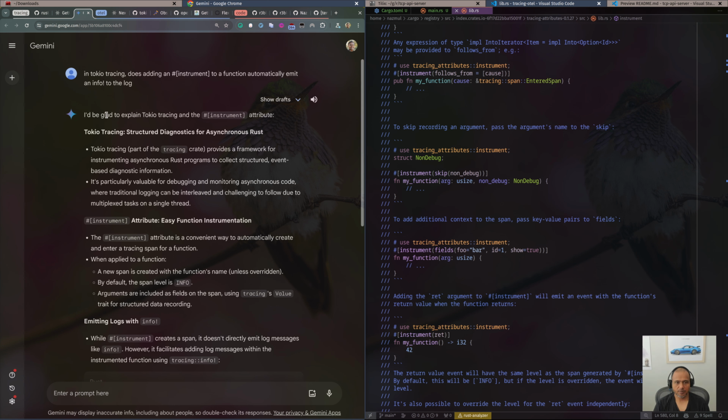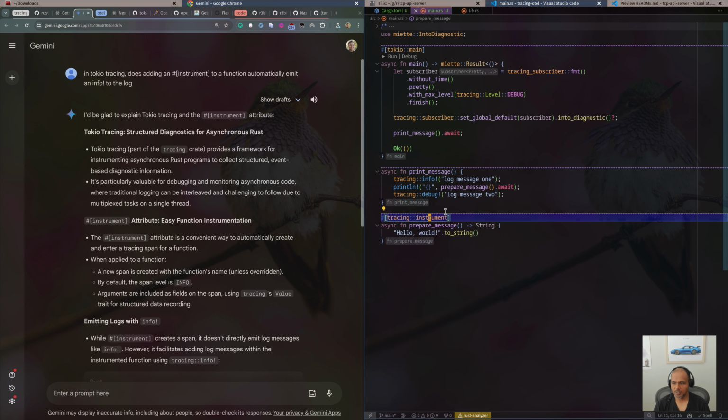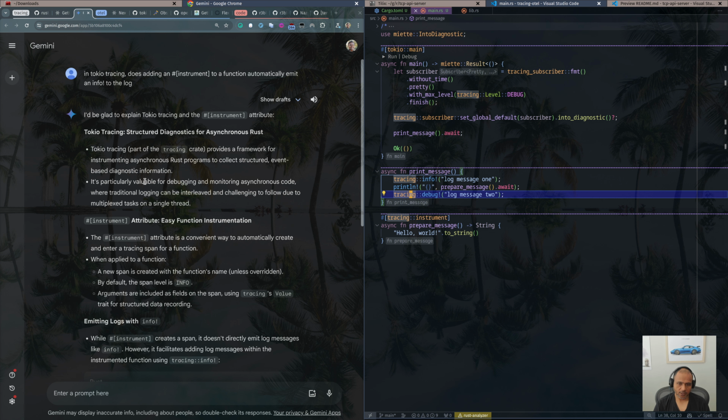Actually, I have a really good thing here. I asked Bard earlier, what is the difference between emitting these logs and instrumentation? So this is actually a really good answer. Tokio tracing provides a way to collect structured and event-based diagnostic information, which is great.